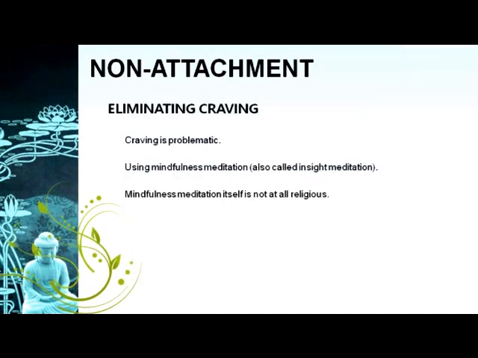Even non-Buddhists can see that craving is problematic, especially when they observe greed and obsession as craving for materials and other forms of possession. However, it is entirely another story to be able to eliminate craving. For this, Buddhists have been using mindfulness meditation, also called insight meditation. Note that Buddhists practice, in addition to mindfulness meditation, concentration meditation, which is also found in other traditions.